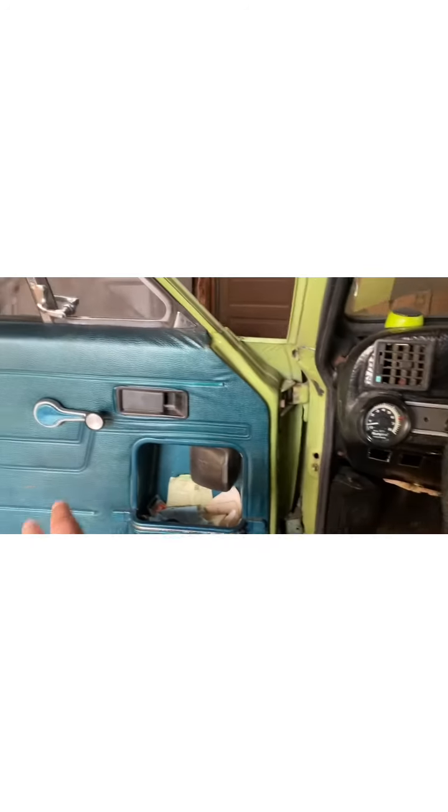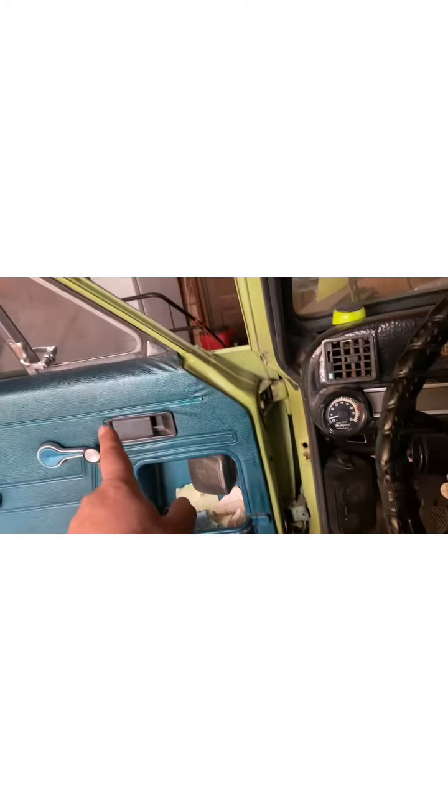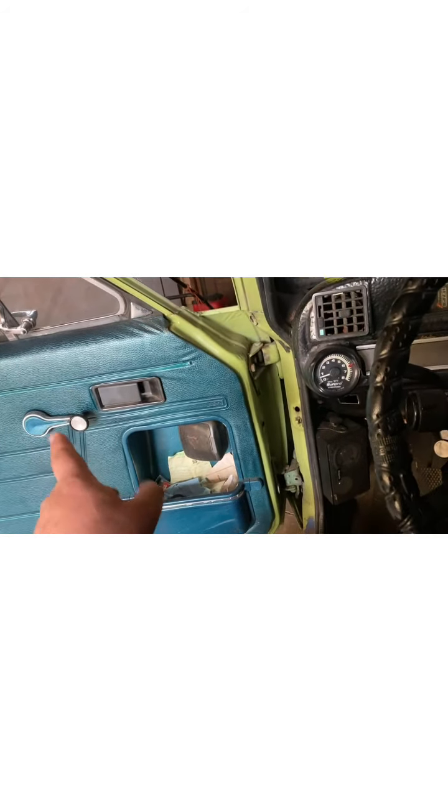Anyway, so this is all spray paint. This is roughly the color. That's actually the color up there, and it's been painted to kind of blend the color out because it was a little different up top where the sun had darkened it. These are all out of that 72 that I stripped in Kansas back in 2001.